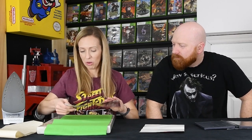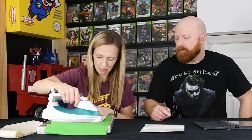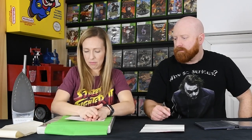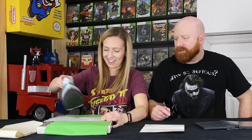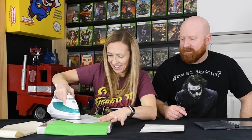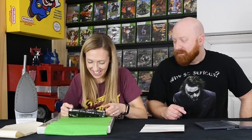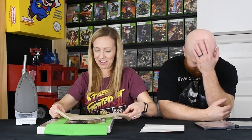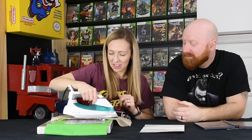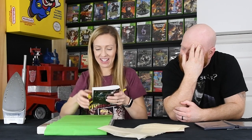How much more do you want? How much can you endure? The backside's still better than the front. There are collectors out there that are just on the edge of their seats right now. It's parchment — parchment, not wax paper! Work it! That looks good! It is a lot better. It's less ripply, guys. Every pass helps.